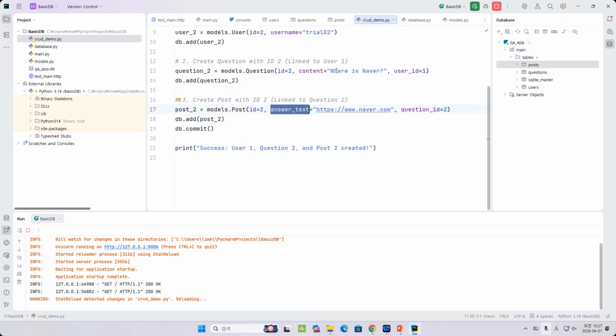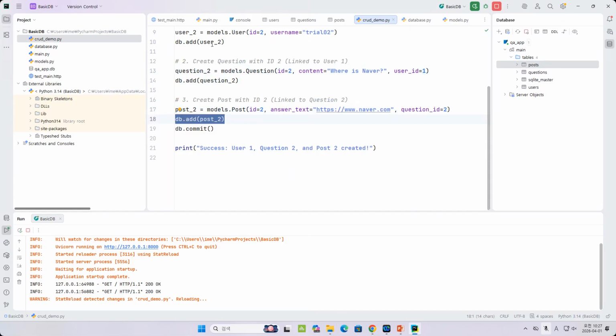Because the question is where is neighbor, I'm giving the answer is the link www.neighbor.com. And I'm going to connect this one to the question ID equals to 2. And I'm going to add into the DB.